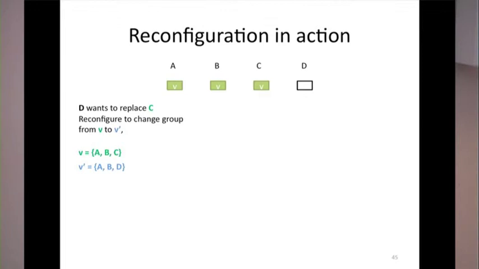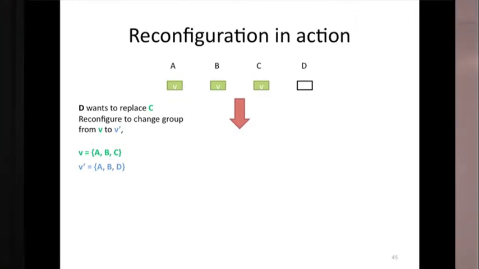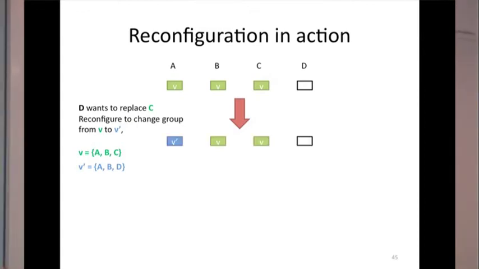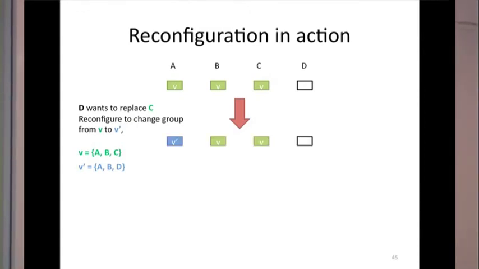All of a sudden, a node D comes in which wants to replace node C. This is proposed through consensus. Everyone agrees that, fine, you can come, join in, and replace C. Let's say this new view is V prime, which is basically ABD, removing C from the group. Now it's time to install. First it gets installed at the old nodes. Let's say it gets installed at A.